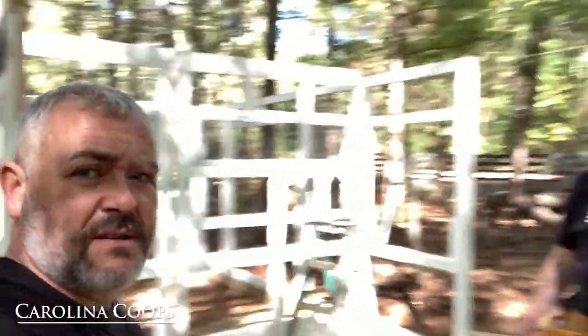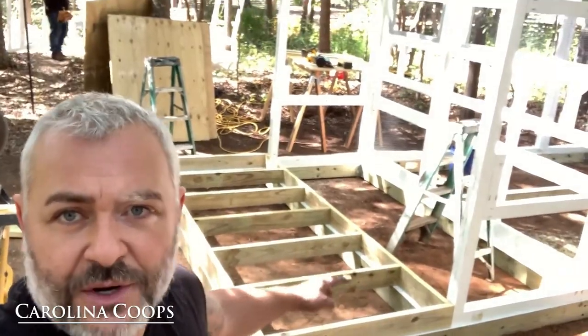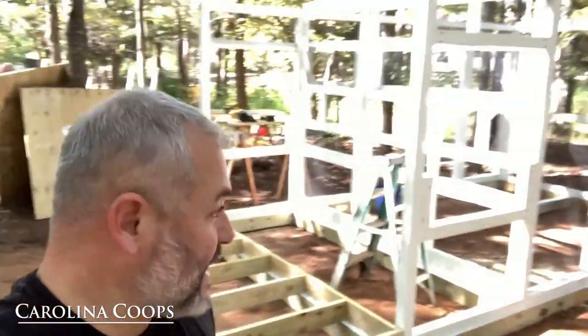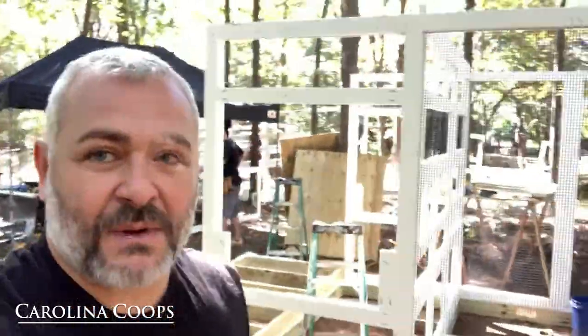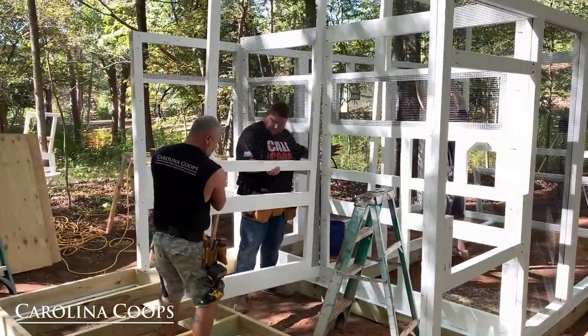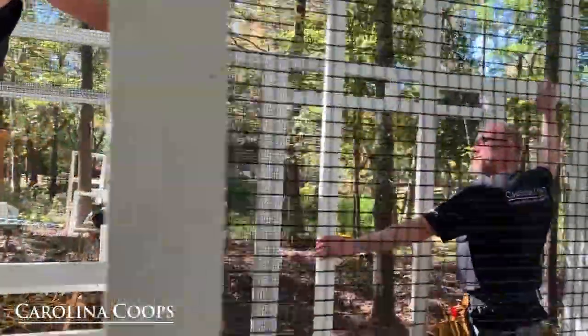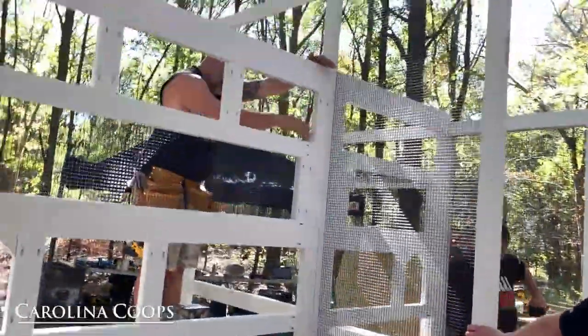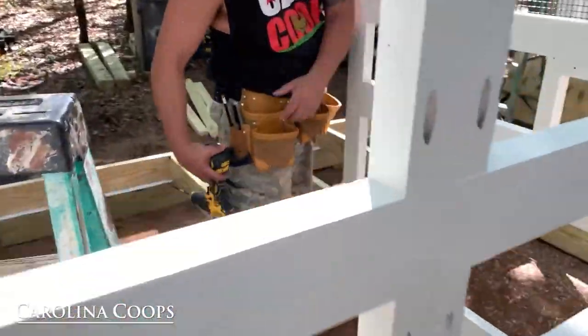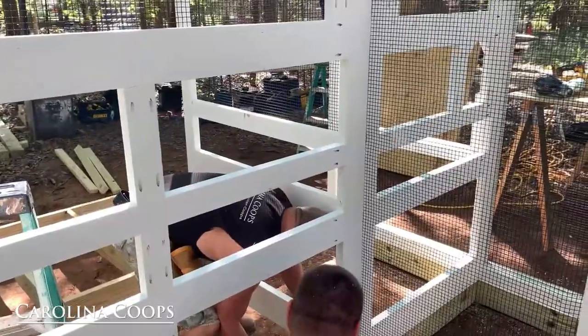Middle of day two — got too busy at work to know what time it is. What's interesting about this one is everything's completely opposite. Normally we would start back here where the main hen house is gonna be — the shed area, storage area. It's nice to finally, after probably six months of staring at this drawing, to see it in real life. We're about to join the middle sections — let's see how that goes. That looks good, flush and supporting all the load points right to the ground.